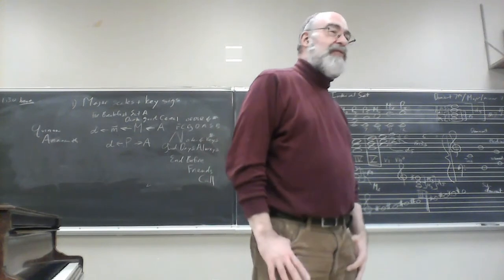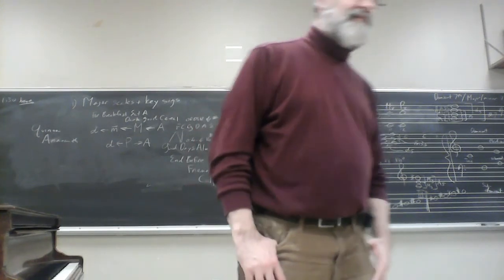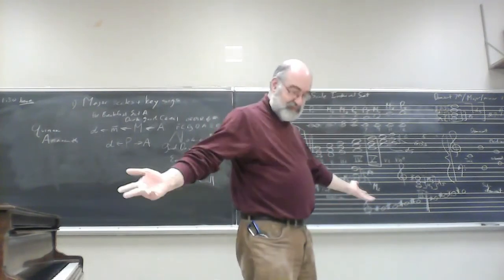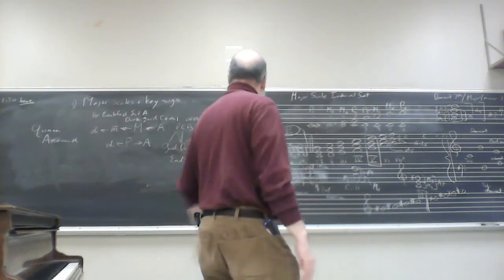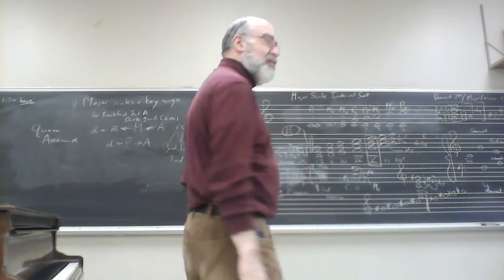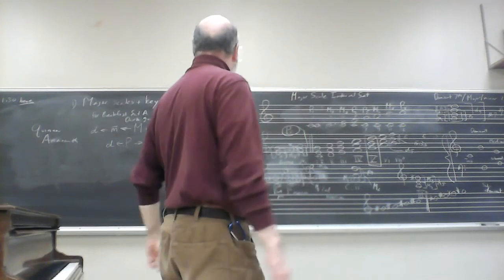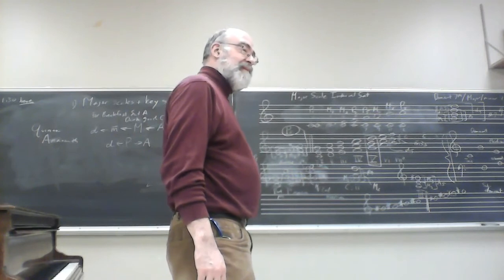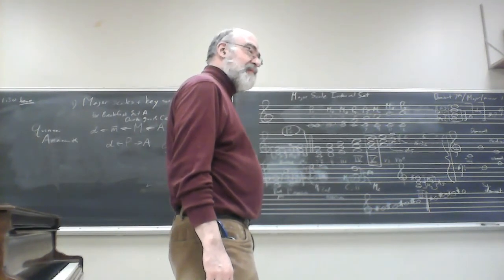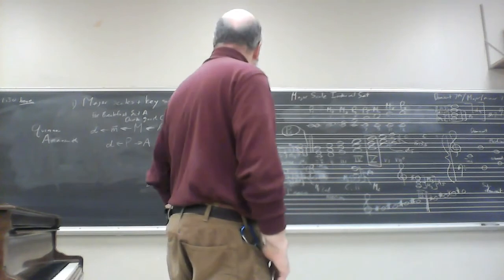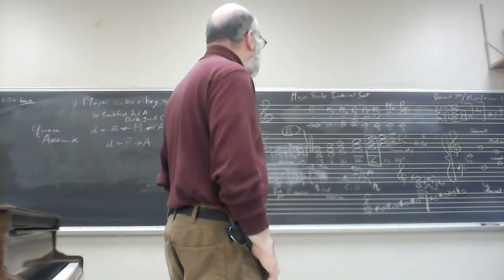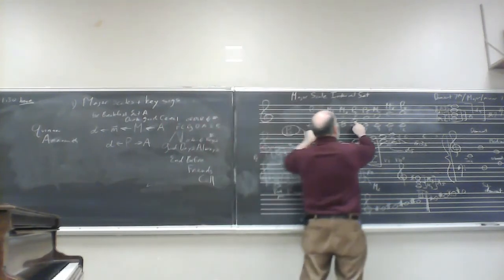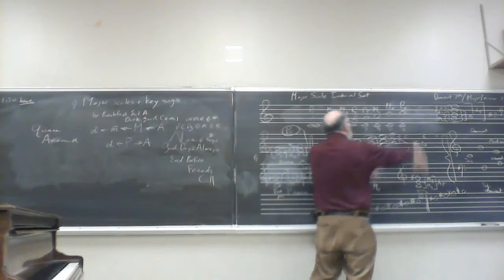Because the key signatures and the major scales, the major scales are easy because you start on the note, you count your half steps, and you pretty much figure out which one it is, as long as you know how the major tetrachord works, separated by a whole step. You got it. And there were so many people who didn't construct them using the tetrachord system, and it's very easy to get bollocksed if that happens. It's whole, whole, half, then the whole step between the 4th and 5th. And then it's whole, whole, half for the last part. And the last 4 notes are the beginning of the next scale up.